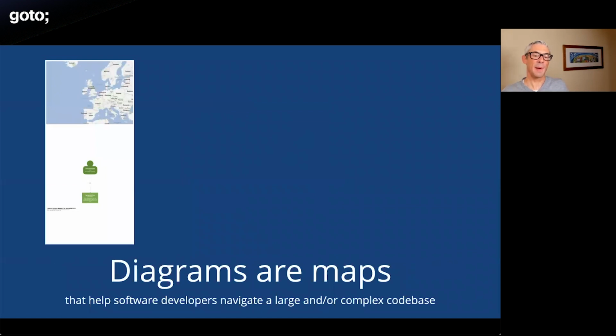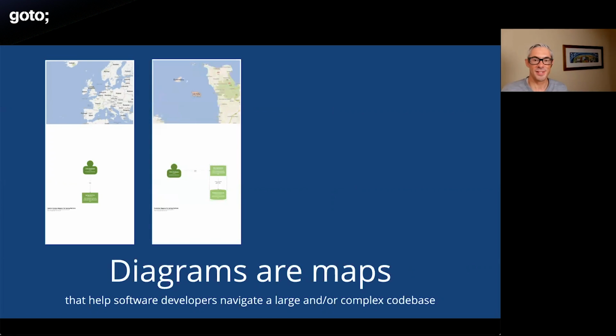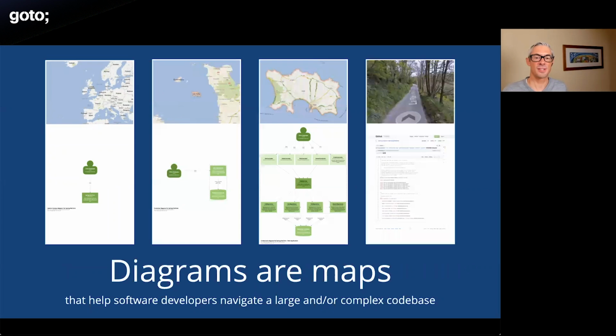And the easiest way to think about this is it's like diagrams as maps. So if you go onto Google Maps and you start at very high level, you're flying over the landscape at 30,000 feet, the lower you go, the more detail you see. So it's the same thing with the software architecture diagrams. We've got different levels of diagrams that show you different levels of detail. And those different levels of diagrams allow you to therefore have different conversations and tell different stories with different audiences.